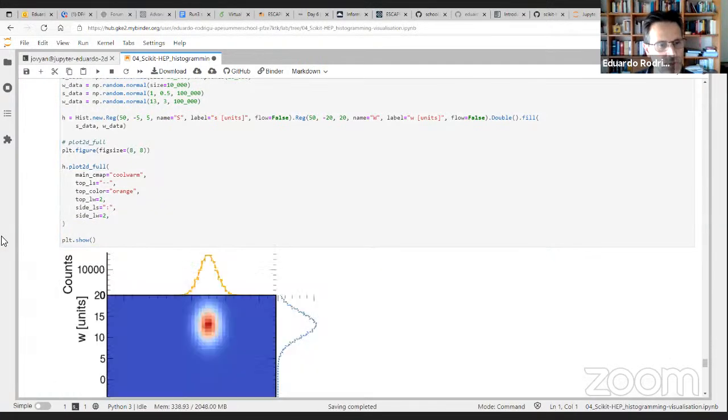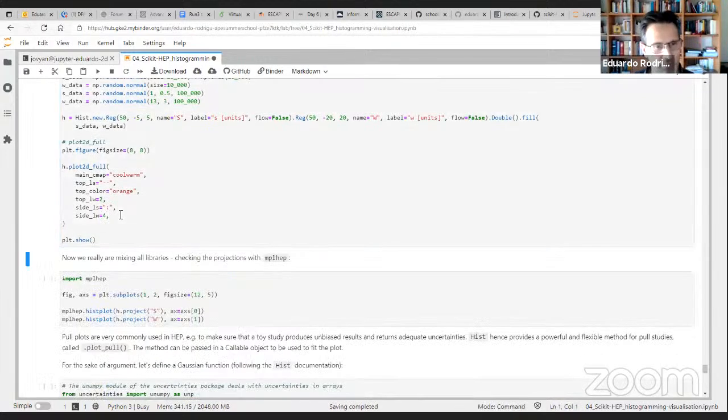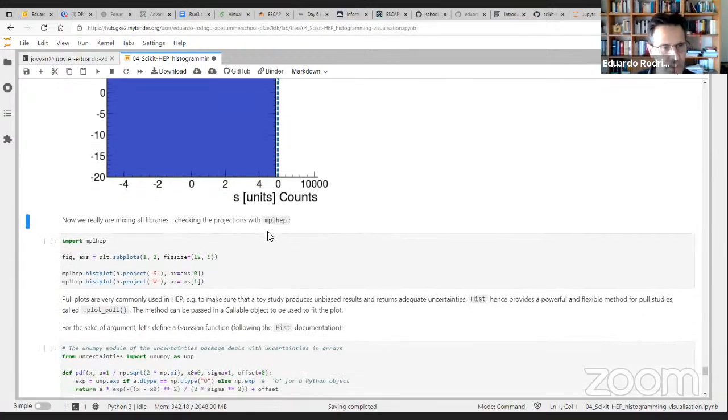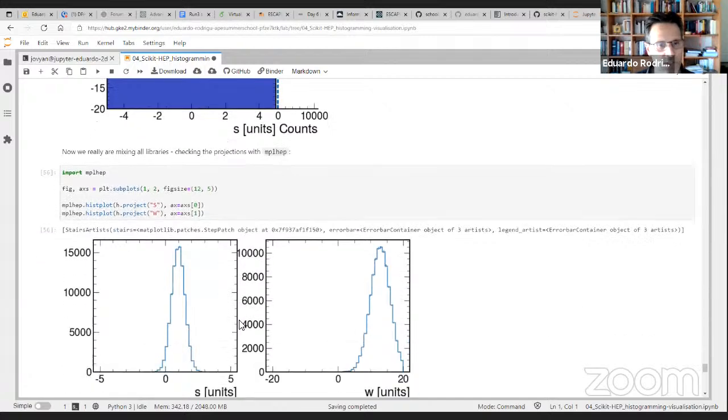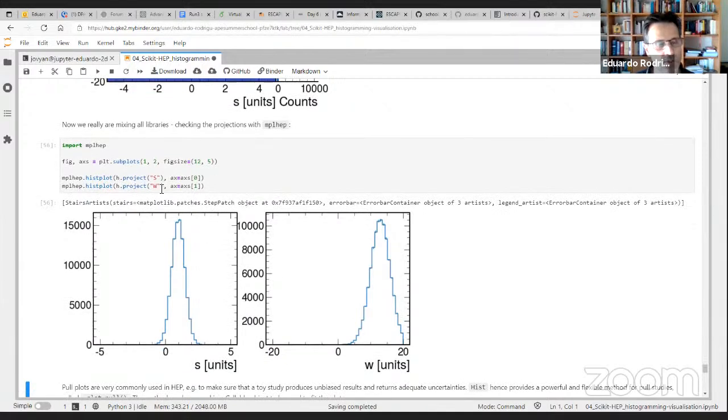Not sure what the default color is. Interesting. Okay. If you want to, visually, you can go and change anything. Matplotlib style again. Okay. I mentioned this connects indirectly well. So again, if you wanted to use mplhep, that's the way to do it. You can do your projection in one dimension, and you don't have to make any explicit conversion anywhere.